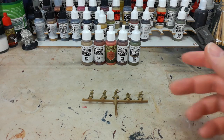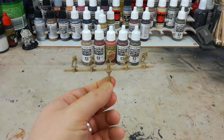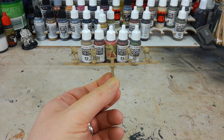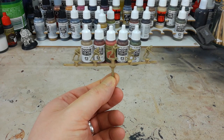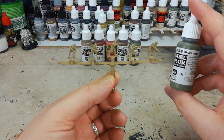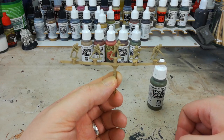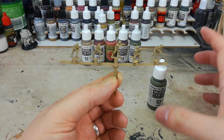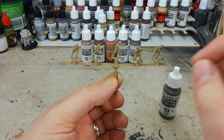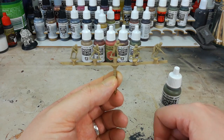Normally I'd start their trousers with Flat Earth but I'm going to go straight to US Field Drab for this one. I've started out with a spray of Sandy Dust because that's going to give me the base coat for their jackets - I'm going to do very little to that. To briefly touch on the webbing, I'm going to paint all of it in Green Grey. I'm going to use Green Grey specifically because I'm going to have beige jackets and brown trousers, so I want to add a little bit of contrast to the model.